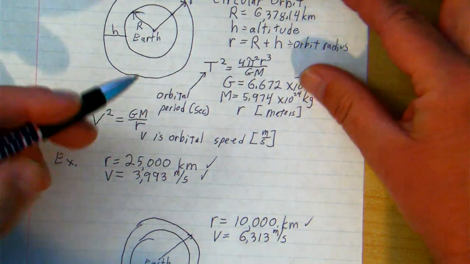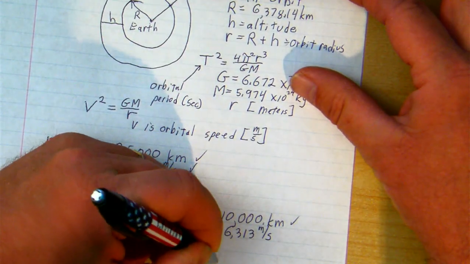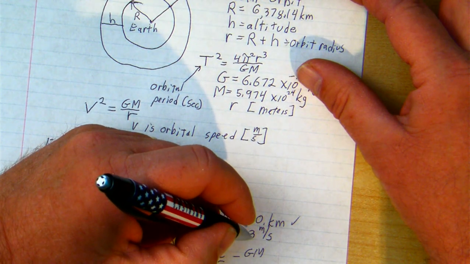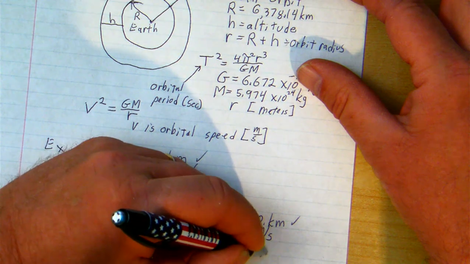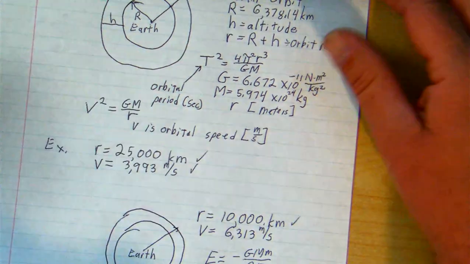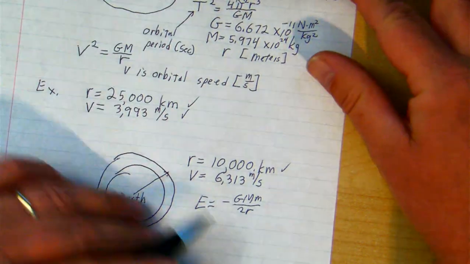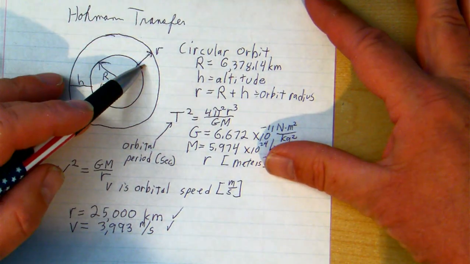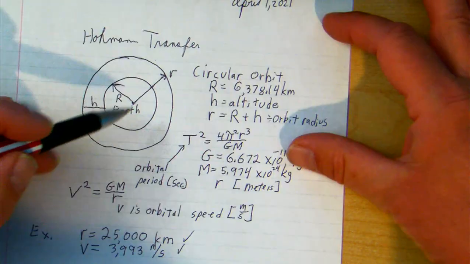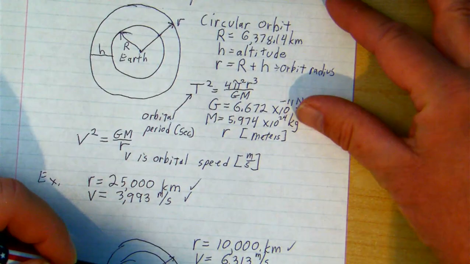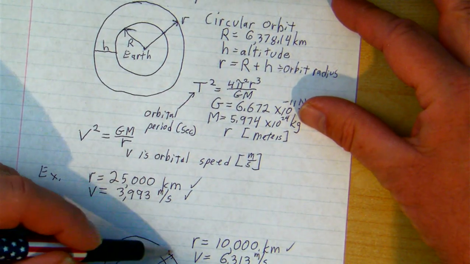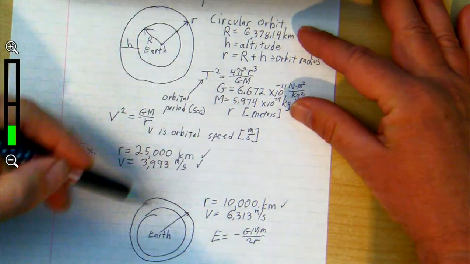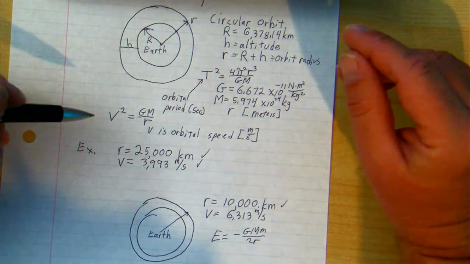All right, so in Project Lead the Way, they have you calculate how much energy you have in this circular orbit, and there's a formula for that. Something like the total energy is negative GMm, little m, maybe over 2r for a circular orbit. I think that's it. And so you could calculate the energy in this last orbit, the energy in the first orbit. You would discover that the energy in the first orbit is greater than the energy in this second orbit, and therefore you have to lose energy to drop down closer to the surface of the Earth. And you get some answer in joules.